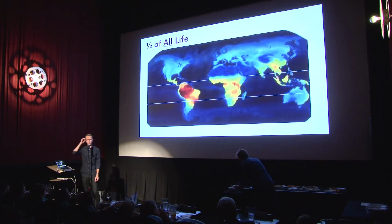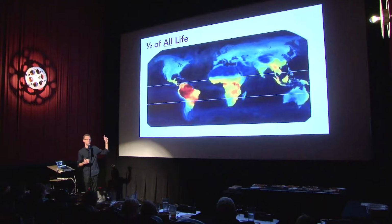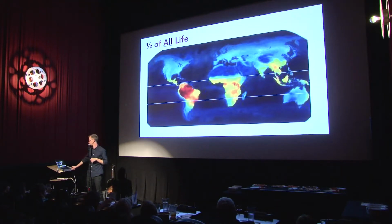Those places have way more biodiversity than coral reefs. Most of us think of coral reefs as the most biodiverse place on Earth. They have about 6% of global biodiversity. The entire oceans, which cover nearly 3/4 of our planet, have roughly 25% of biodiversity. This system, which currently covers less than 5% of our planet, has 50% of biodiversity, and the rest of the lands have 25%.